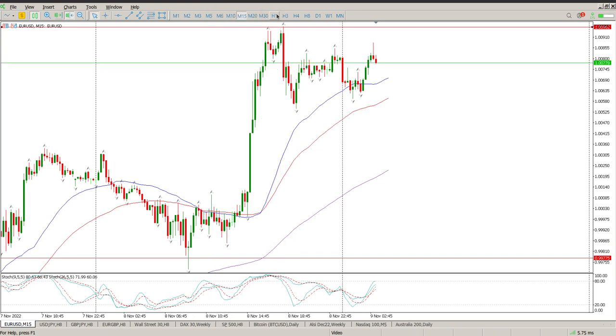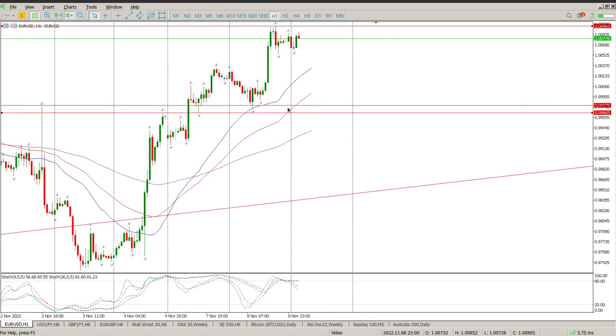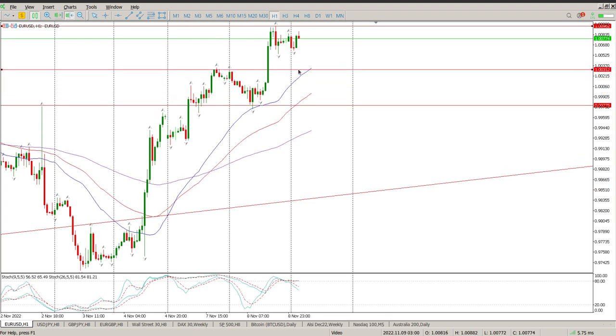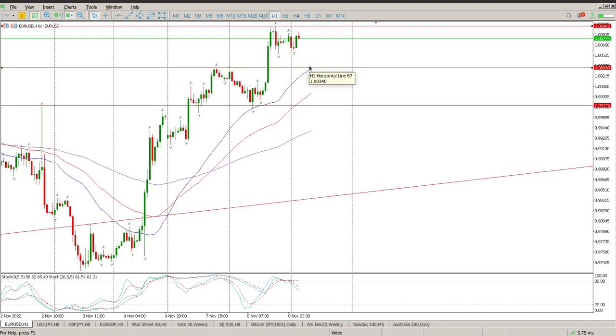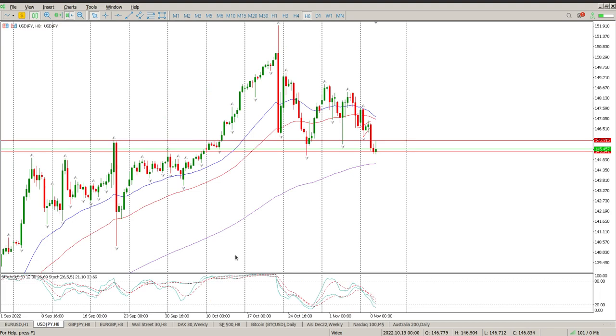So for today, we are looking for more of the same, and obviously that is the area that you would want to see a pullback to, which is 100340. So pull back onto here, inside bar, engulfing bars or pin bars, we're looking to buy, and you're only looking to target 100962.